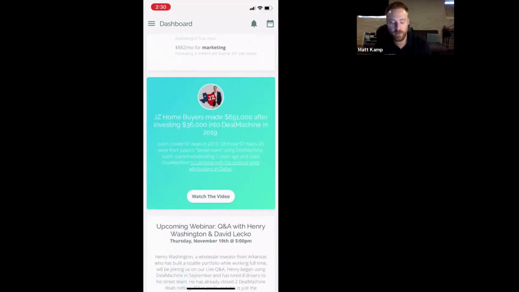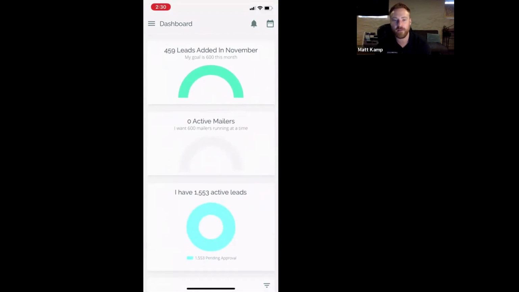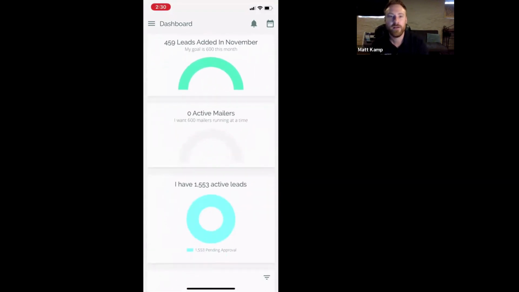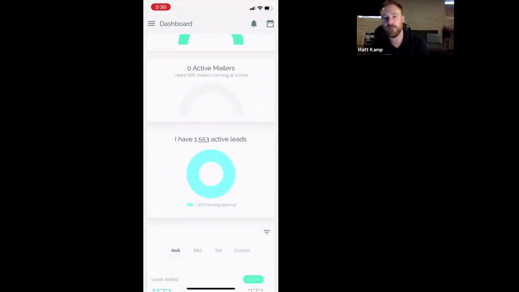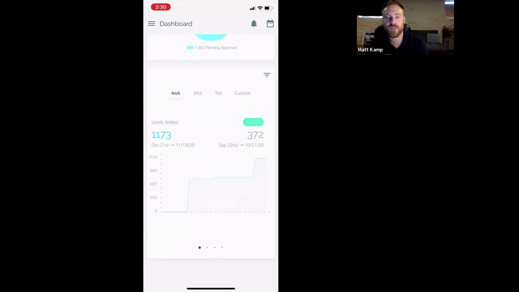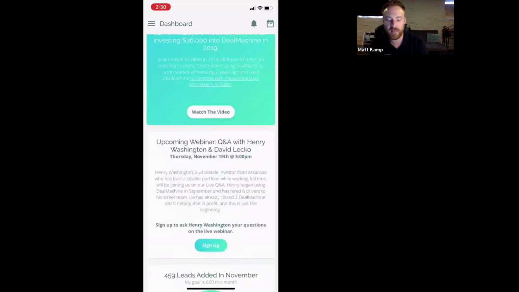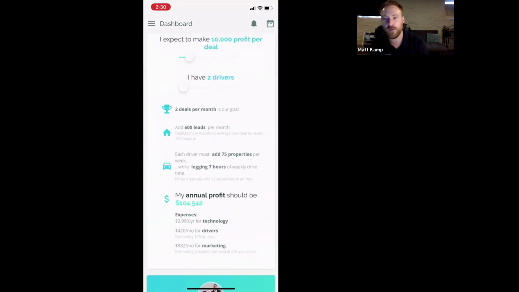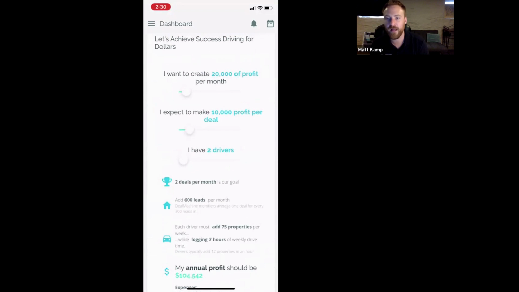So you'll see a little bit of new metrics here too. Like you'll see the leads and the active mailers, which I don't have any on this account going out. But you'll see more visually appealing graphs here and things like that. But all this stuff will help you measure your ROI. But the place to start is, hey, let's set goals first and let's make this approachable and start to generate leads, and you'll see the rest of the metrics follow.